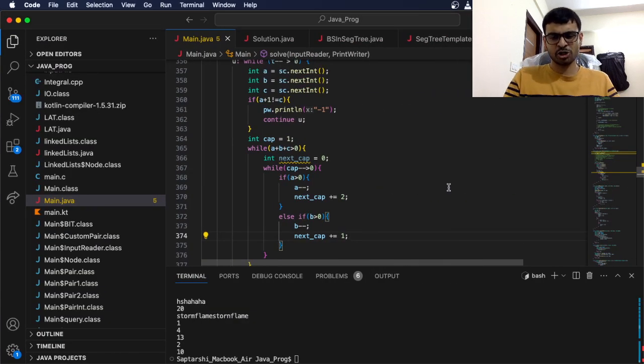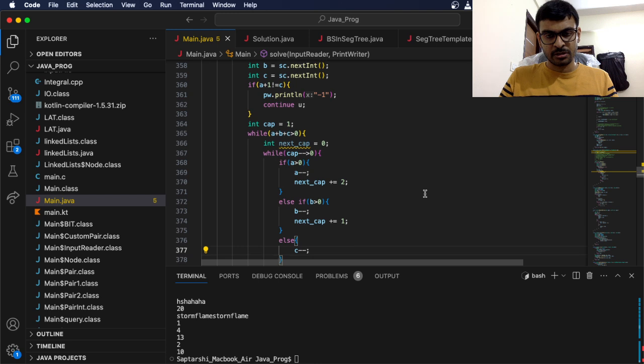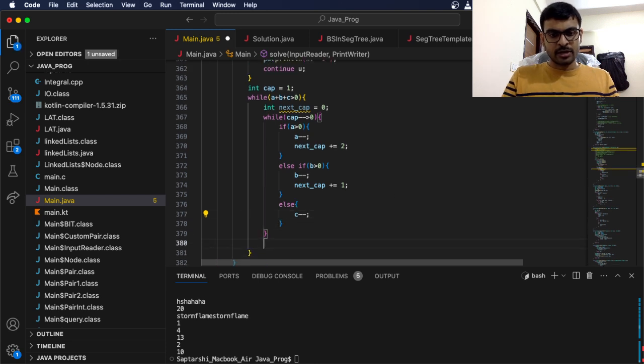I think it should be fine, but whether we are putting things in the wrong part or not, we have to be careful. So in this else part, the next capacity should not increase. There we should not put anything. So C minus minus, next capacity should not change. And now I'll say cap equals the next cap.